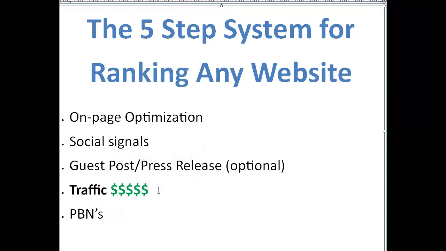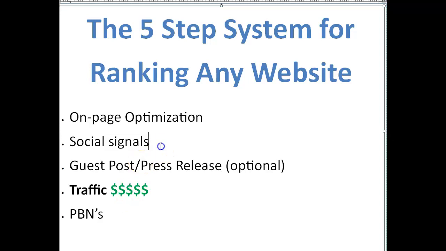Because again, if you're getting social signals and you're getting guest posts, eventually your site has got to get some traffic. It looks normal for you to have social signals, guest posts, and traffic coming in. Google is looking at that. You can't get these social signals and these guest posts and no traffic. These things matter. All right. And the next thing after that, obviously, is PBNs. PBNs for power. So you're going to want to get PBNs to help push you over the edge and get power.